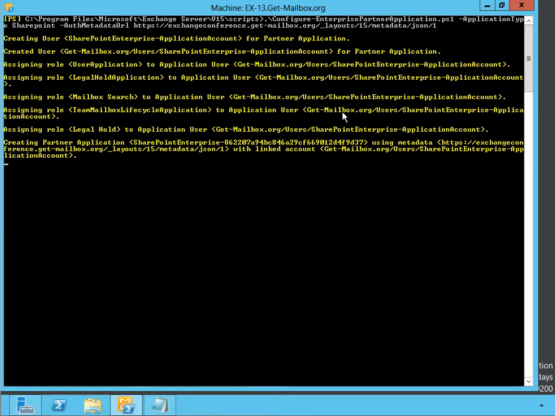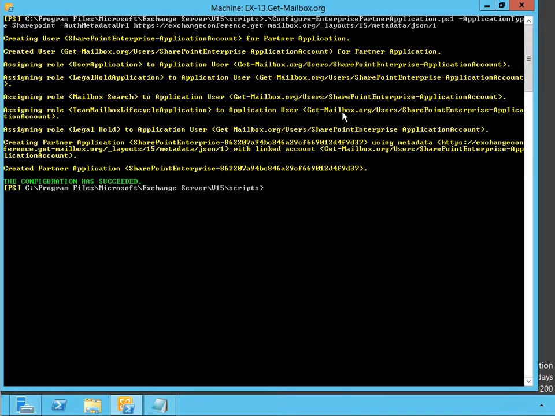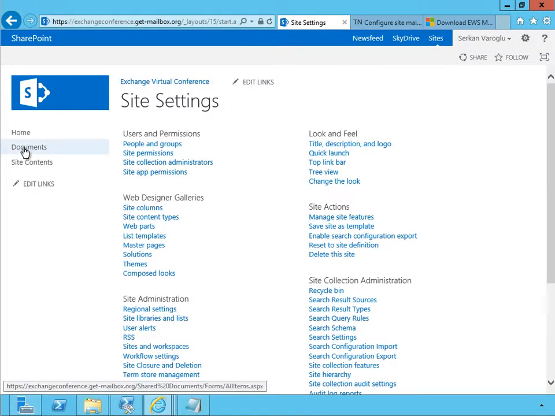It's assigning the roles. And the Exchange configuration is completed without errors as well.